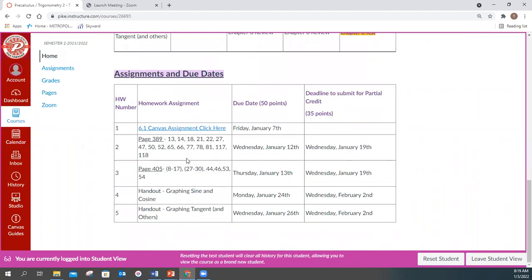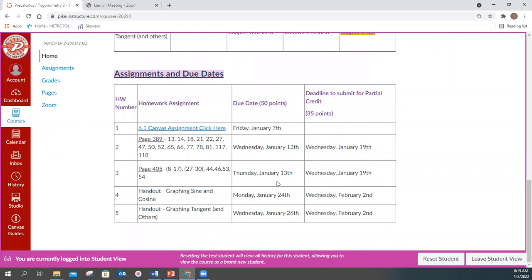So if you go to the very bottom of the Canvas page, you see the assignments and the due dates. So there are 5 assignments for Unit 6. The first one is a Canvas assignment that is due on Friday. Homeworks 2 and 3 are from your textbook.